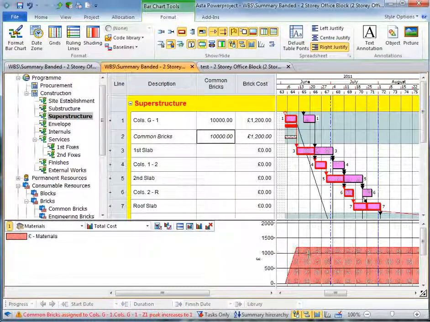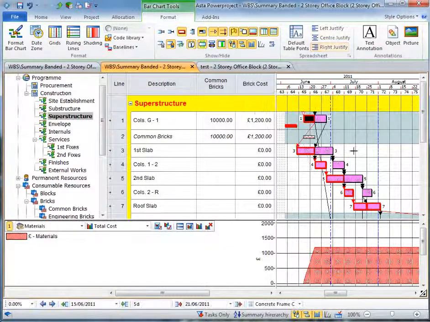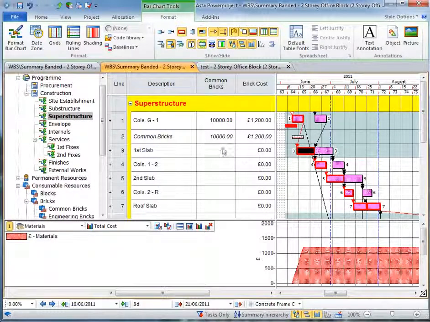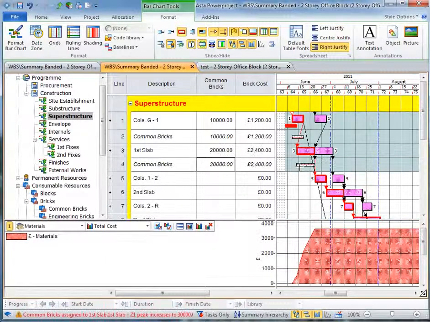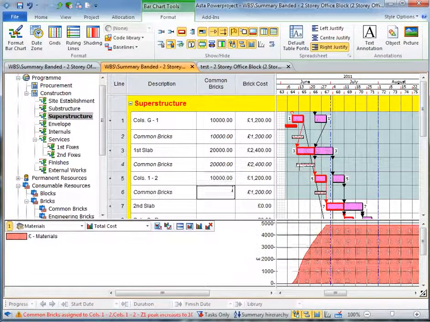The cost of my material starts to move, and again, if I move my activity, the cost graph moves. And again, I can just go through here quickly, putting in the amount of bricks that I'm using. Of course, this could be copied in from Excel if we already have it, or brought in from a bill of quantities if that's already been created. But that's another way of bringing costs in. So we've looked at bringing costs in from labour, from plant, from materials, and from fixed costs, either spread across a task, time-based, or in terms of point spend.